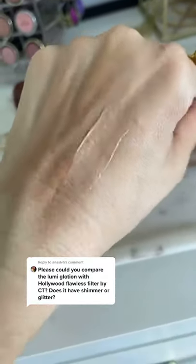The L'Oreal True Match Glotion is $12 and it comes in a squeezy tube, which isn't my favorite. I just end up putting it on a pan and applying with my finger and then I blend it out. I do think Charlotte Tilbury gives a little bit fuller coverage, but they are very close. If you're on a budget, it's definitely a dupe. They both make you look like you have a healthy glow.